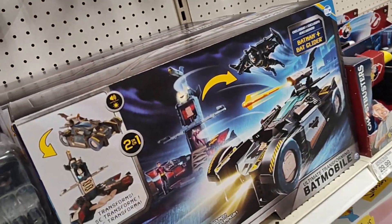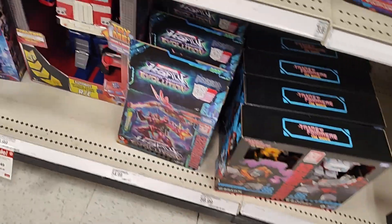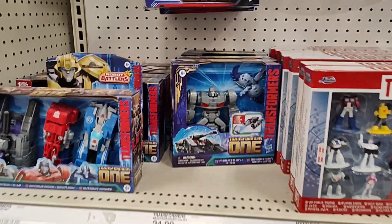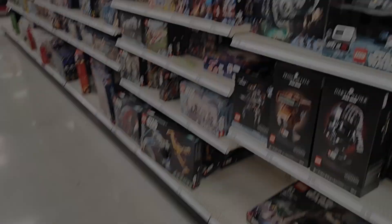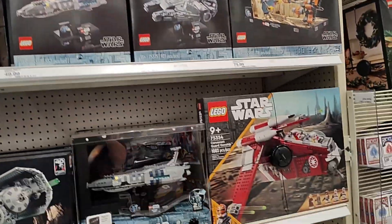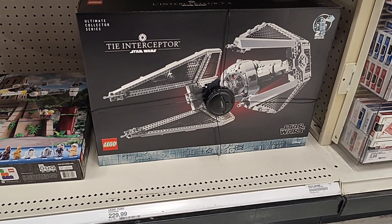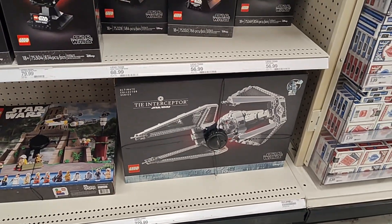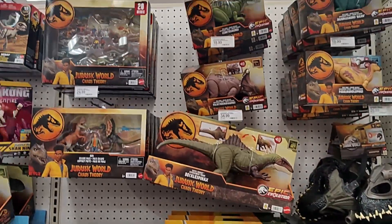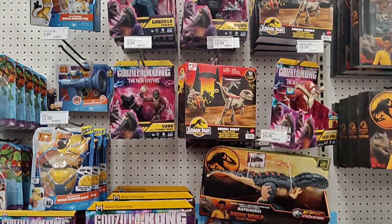Little tiny Batman Beyond — that was a great show, I miss that. Got an Autobus Springer, got the Party Wallop, some 86 stuff, Earth Spark stuff, there's a little Starscream, stuff from Transformers One. I don't always record the LEGO aisle just because it's got so much cool stuff, but I have not seen this until today — a UCS TIE Interceptor! That thing is awesome. I don't know when that came out, is this old or new? Holy crap that looks sweet. We got some Jurassic Park, some Giganotosaurus, some Indoraptors, Indominus Rex, Diplodocus, some Godzilla vs. Kong.